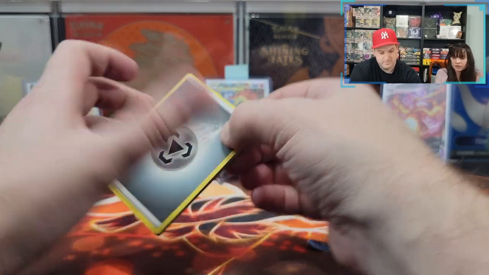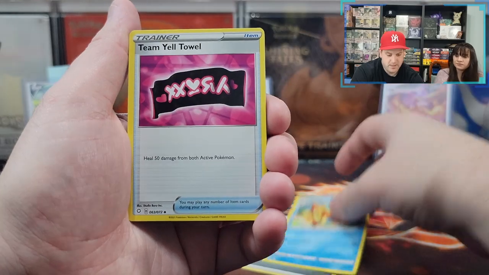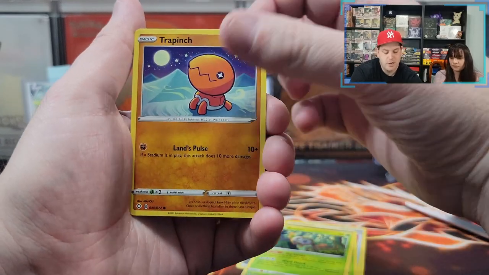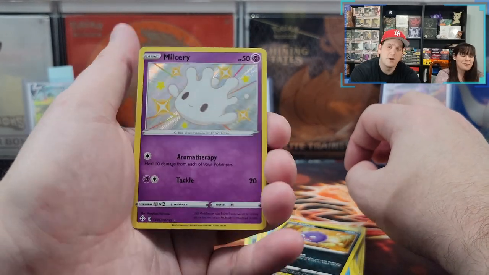What's the energy? Water. Water is lucky. Steel was the energy. The wrong steel. Floatzel, Team Yell Towel, Tropius, Nickit, Rowlet, Trapinch, Buizel, Koffing. Ooh, it's a shiny. I think we have it. We do. But it's a shiny.